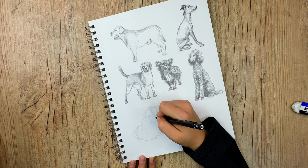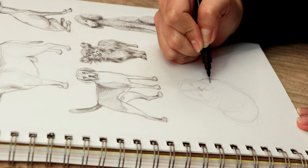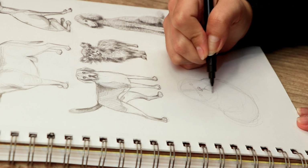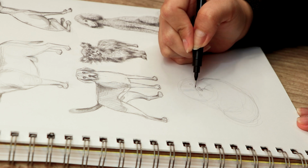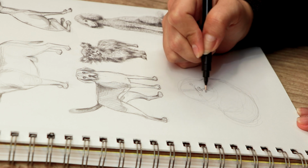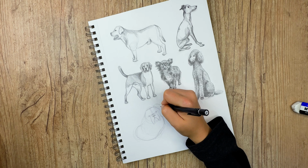The nose area is similar to the Beagle because you see that the sides of the mouth kind of fall a little lower. Like if you look at the Chihuahua, the mouth is in place, if that makes sense. There's no skin hanging down, but with bulldogs there's all this skin falling, you know what I mean? And the ears are more similar to the Greyhound ears because they are flexed up and then folded at the tip like this.